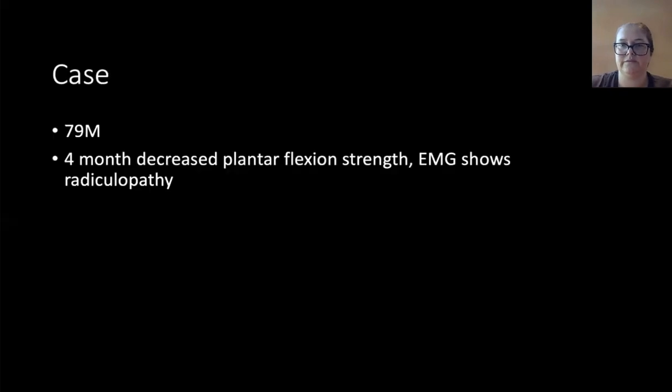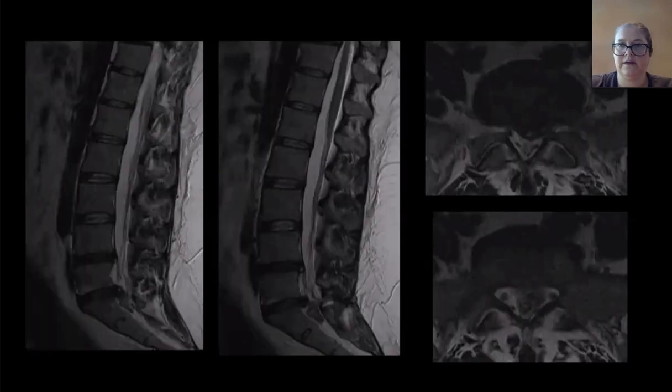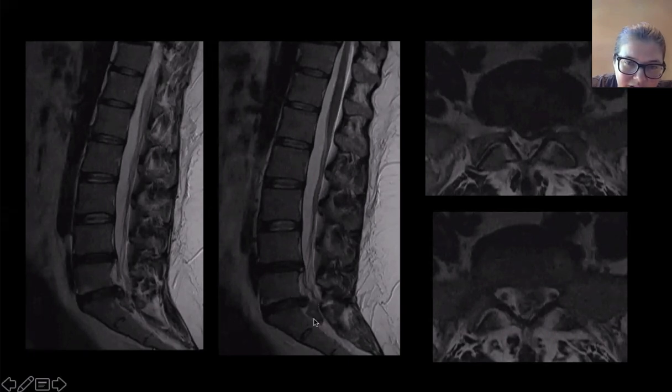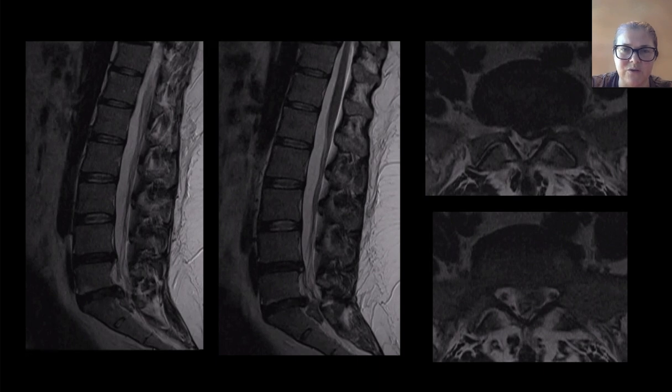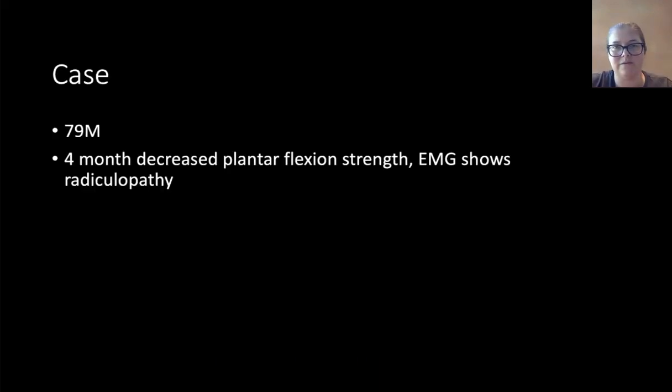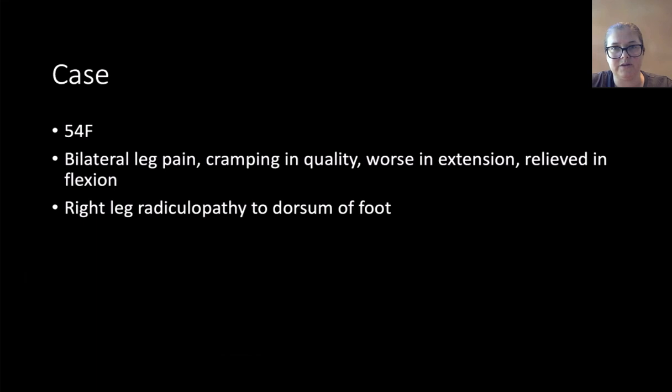Okay. And just on this image, in case I forget, why does that sequestrated disc look so different in signal intensity? How do you know that's the same disc? Yeah, so that's very, very common for extruded and sequestrated disc. I don't really know, Derek, exactly the pathophysiology, but it is very common to be different in signal and usually brighter than the parent disc. Lovely. Sorry to disturb. Thank you. No worries, that's a great point, because sometimes you're like, well, that can't be a disc. It's a different signal, but that's a very common finding. I can look up the actual pathophysiology.